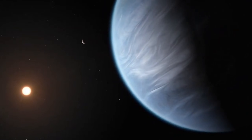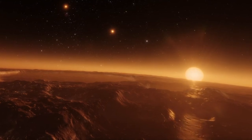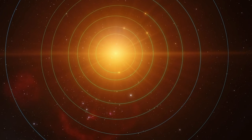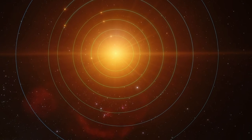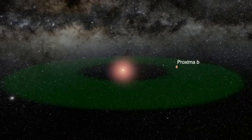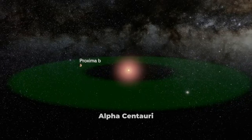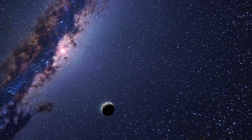Then in 2013, astronomers saw faint signs that the star was moving a bit, suggesting there might be a planet. In January 2016, they started a project called Pale Red Dot to double-check if there really was a planet close to Proxima Centauri. In August 2016, scientists said they found Proxima Centauri b in the right zone for life around Proxima Centauri. Finding it was a big deal because it orbits the nearest star system to our solar system — Alpha Centauri — about 4.2 light-years away. This means when we look at it from Earth, we're seeing how it was 4.2 years ago.